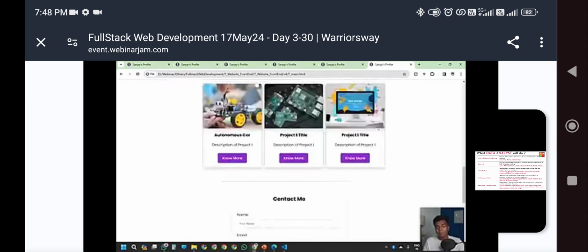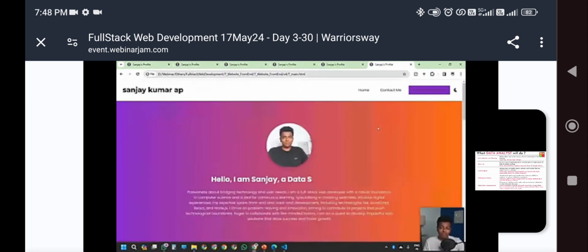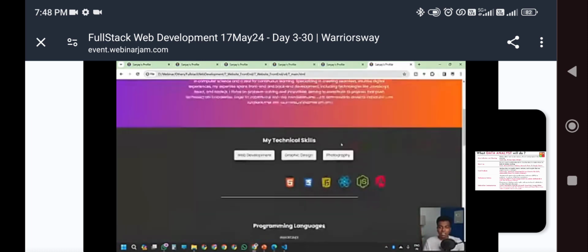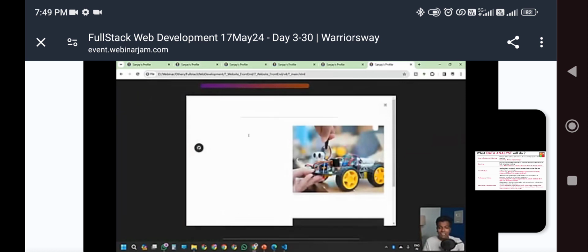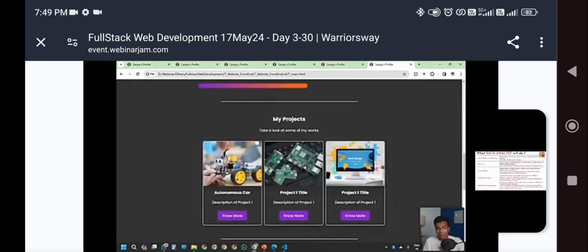So we have completed the front end design of the complete website. Even if I change to dark mode, look at that, how stunning it is. Whenever you click that, here it is not changing. So you can play with that and add those features into it. Like whenever we change to dark mode, the project section inside also needs to change. So likewise, you can add those features.